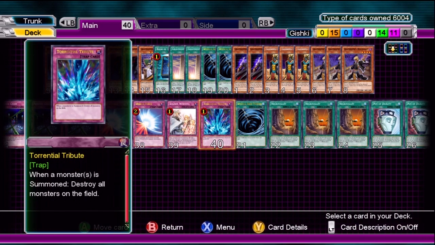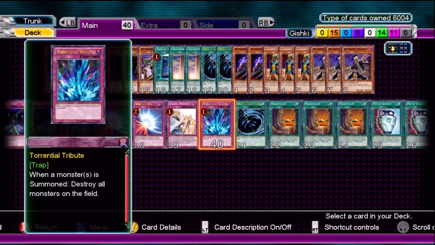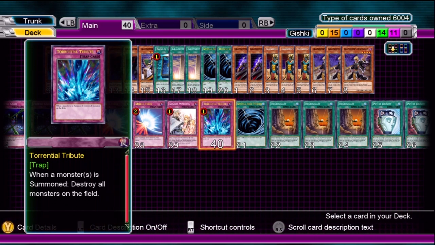This video is a little bit late, but whatever. You can put whatever you want in the extra deck. Lavalval Chain comes to mind, Gem Knight, stuff like that.